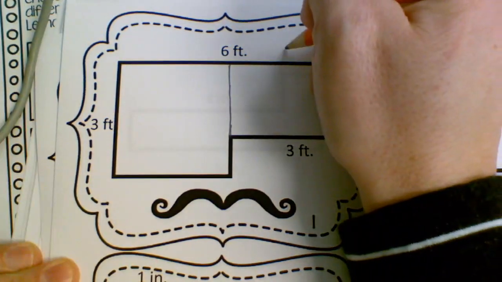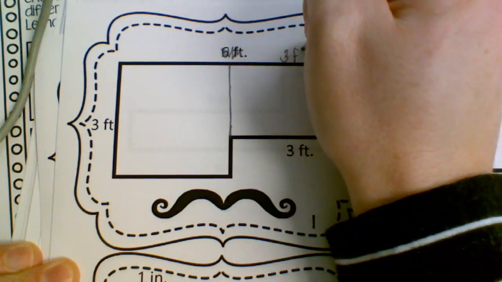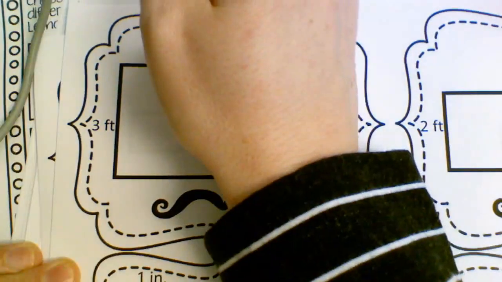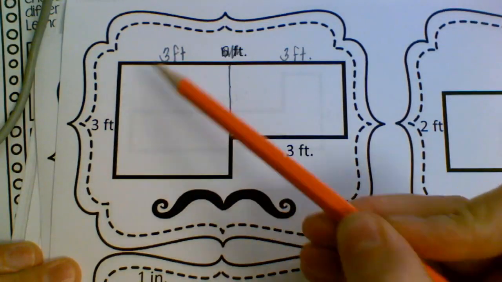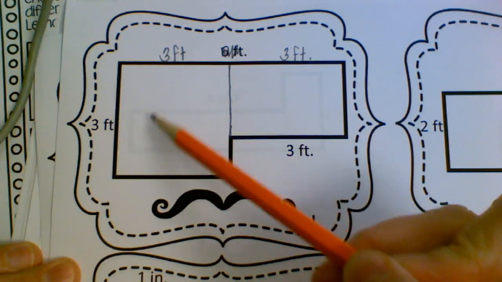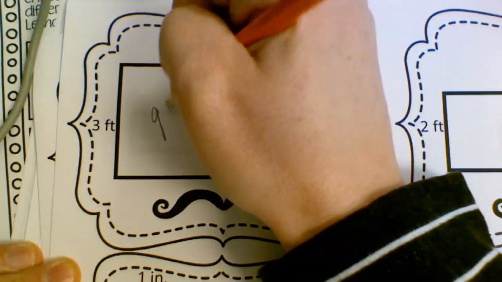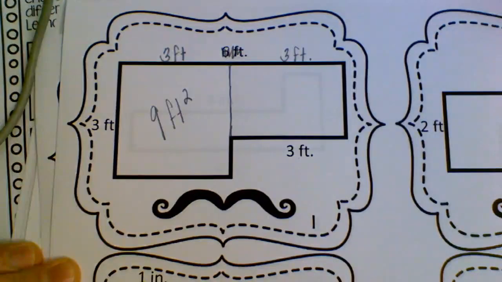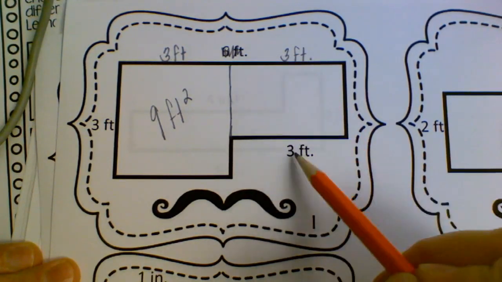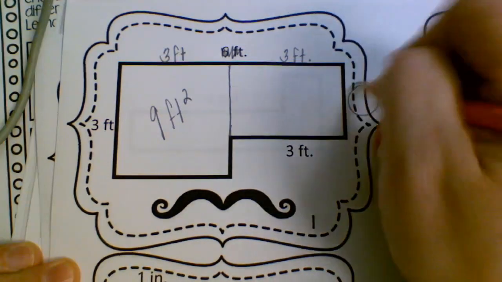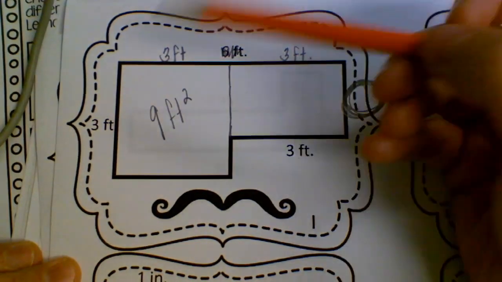So what that really tells me is, I'm just going to cross this out for a minute. This half would be 3 feet, and this half would be 3 feet. So I now have the length and the width here, at least to figure out this area. So 3 times 3 is 9. So I would have 9 square feet there. Now, I have these measurements, but it's over here that I need. So let's look over here.